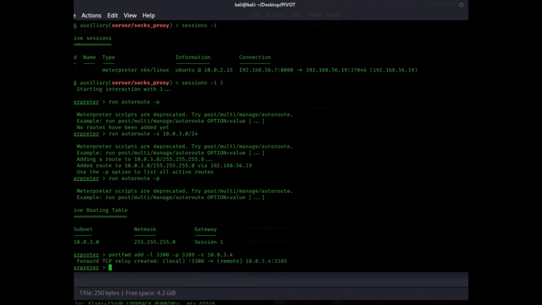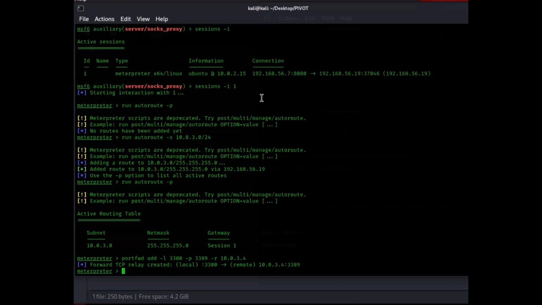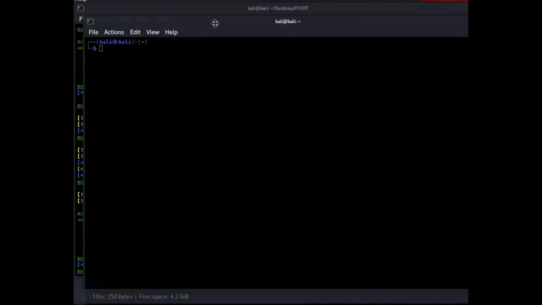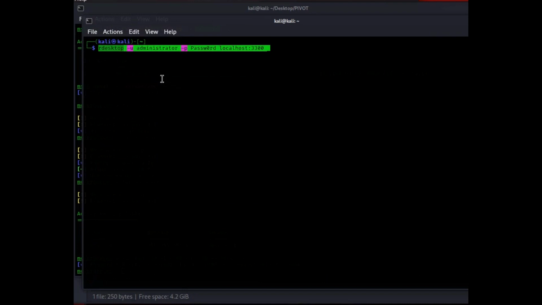Now that it's added the port forward option, what we can do is establish a connection to that Windows server. So I'll open up a new terminal here, and I'll just copy the command I have. I'm going to be using rdesktop. You can use xfreerdp if that works for you. It's not working for me because I had an issue with the library. I fixed the library, but still having issues. But anyhow, I'll leave the command in for xfreerdp if it's working for you. If that's not working for you, you can use rdesktop.